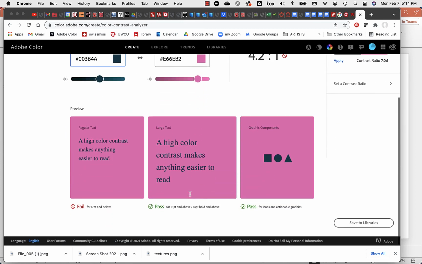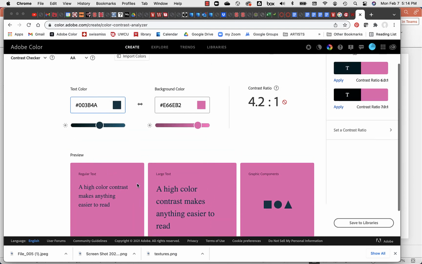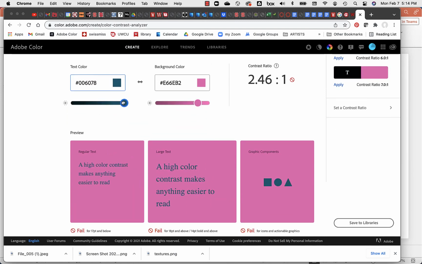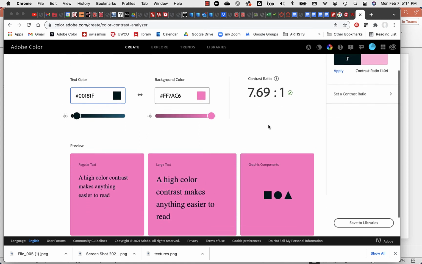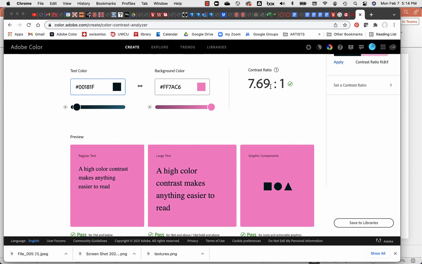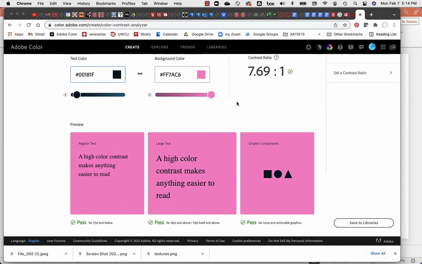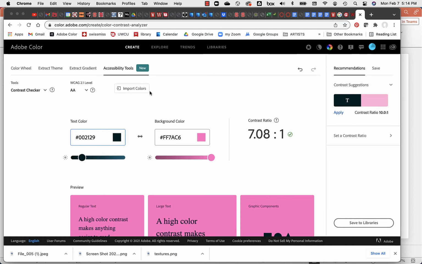And then here it's telling us how high contrast could help. And it's showing us how to make that work better. So it's helping us to learn. The contrast ratio here is pretty exciting. So here I was failing. Look, fail, fail, fail. All across the board I was failing. But somehow I moved into a pass for all three, which is exciting.